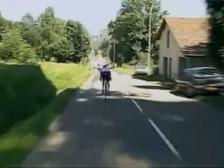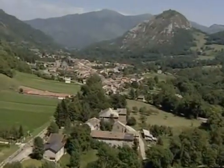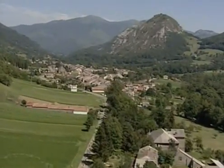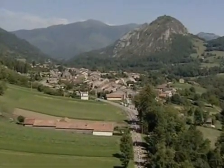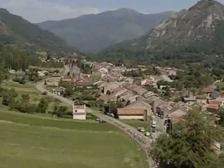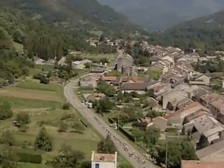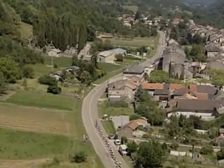Well, it's probably an ideal time to try and slip away from what has been a very attentive US Postal Service on the front end of the main field. That's where we're heading to right now. This is the next small town the riders will go through. This is Badaillac-et-Agnon. Very shortly they will then head into the slightly larger town of Tarascon-sur-Ariège, and then there's a long drag up through the valley for the riders as they head towards Les Cabanes, and it's from Les Cabanes that the road tips right the way up to the skies for 16 kilometers or 10 miles, and that's going to be a real hard slog up to the finish line here.